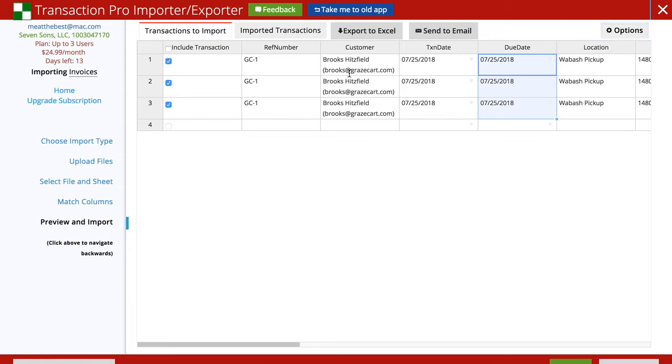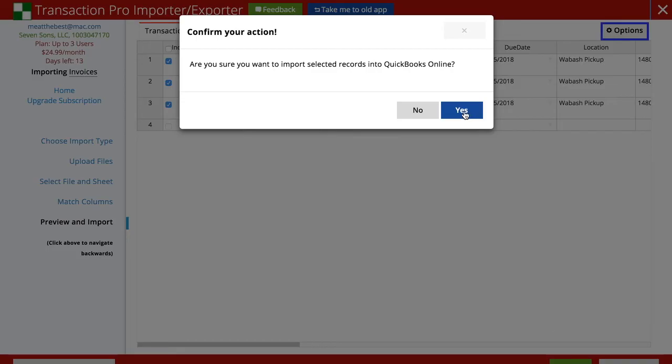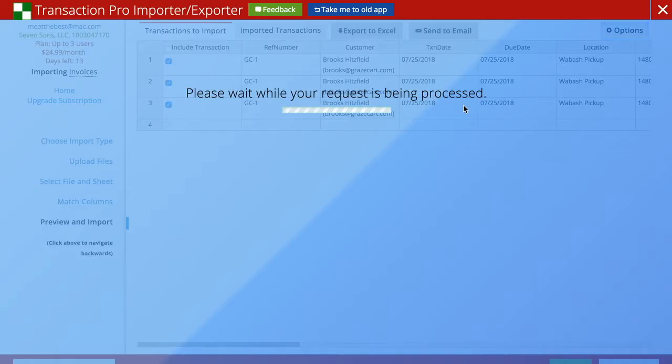And I would highly recommend when you're doing this to just import one transaction at a time, just to test to make sure this is set up the way you want before loading in multiple or a large volume of orders all at once. Because correcting incorrect work is not easy once it's in QuickBooks. So anyways, I click the green button on the bottom right again, which says Import. It's going to ask if I'm sure, and this loading process could take up to a few seconds or a few minutes depending on your internet speed and the volume of orders that you're importing.